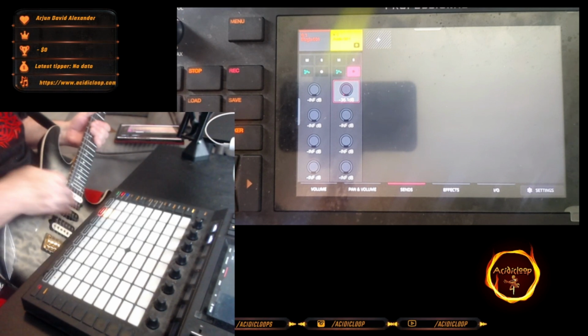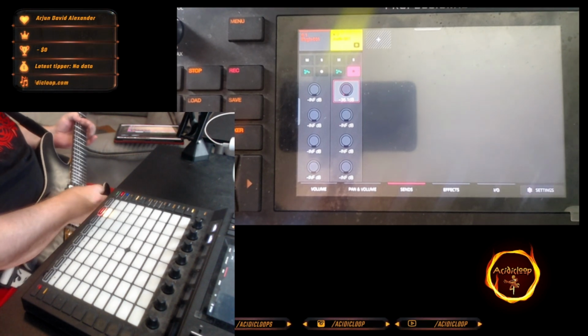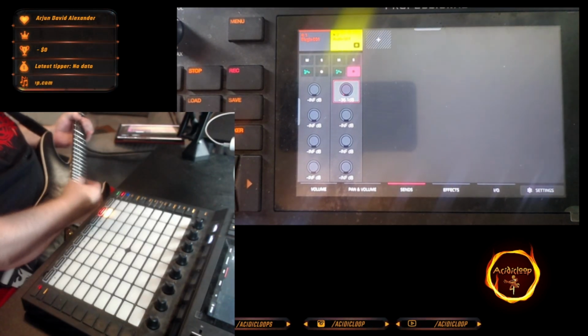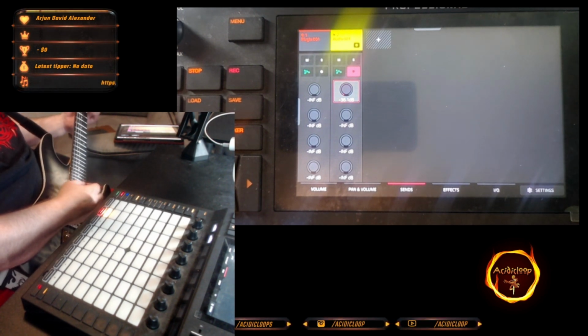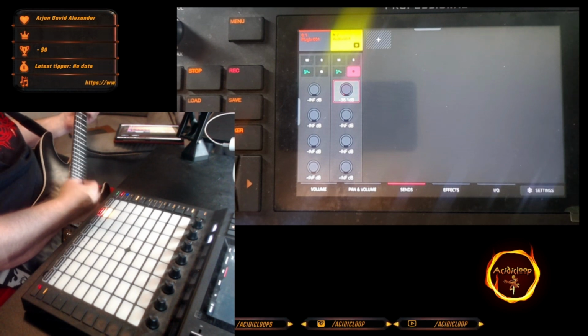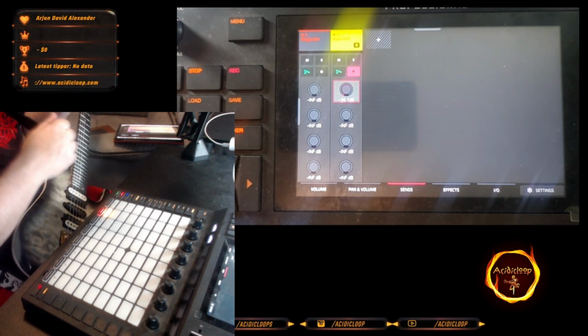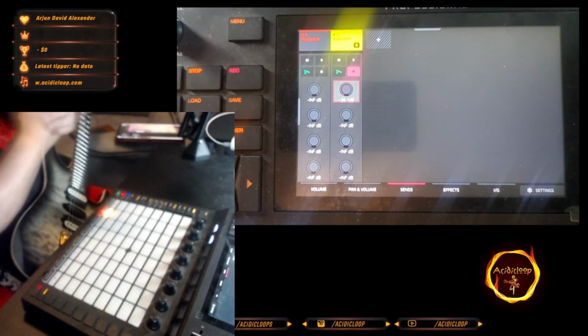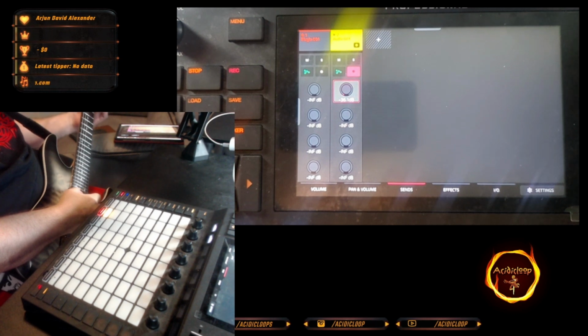So the groove that we're going for, the rhythm that we're looking for here, is going to be like a... so it's got that boom, boom, that little shuffle there, little triplets, and it's got that little rhythm that goes.